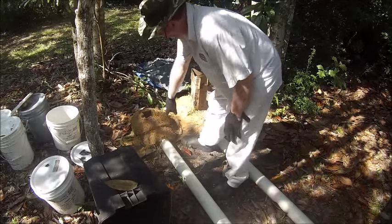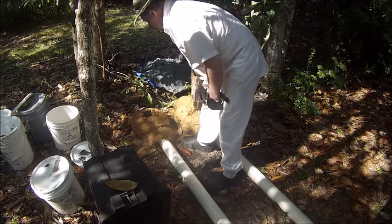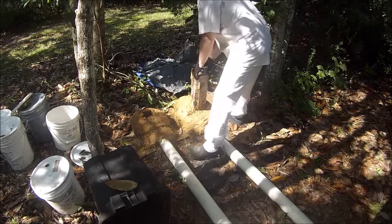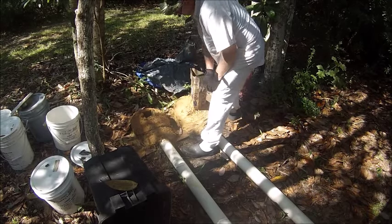I'm not gonna pull this one out. I know it's gonna cave in. So I'm gonna leave that until it dries up a little bit more. Let's see if I can pull the cardboard out. Now I can always cut that.